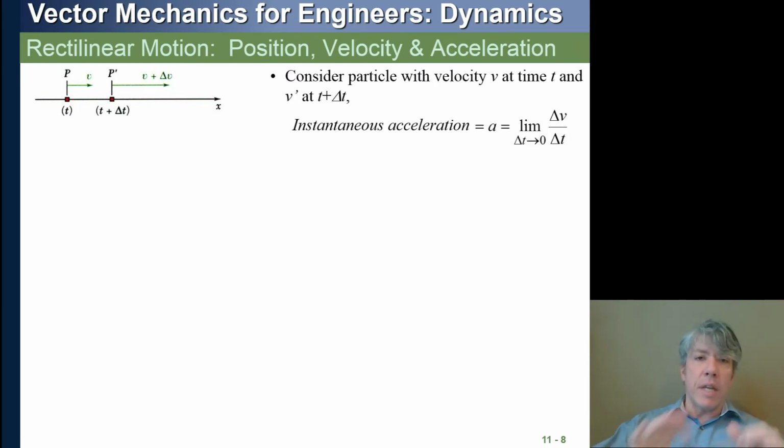Now let's go back to the average acceleration. Let's say that your car is going 20 miles an hour right now, and then 3 seconds later it's going 80 miles an hour. Alright, well, how much change in velocity was there? Well, 80 minus 20 is 60 miles an hour of change, and it took 3 seconds to do that, right? So it would be 60 divided by 3.